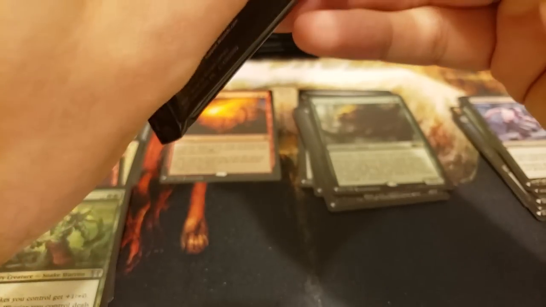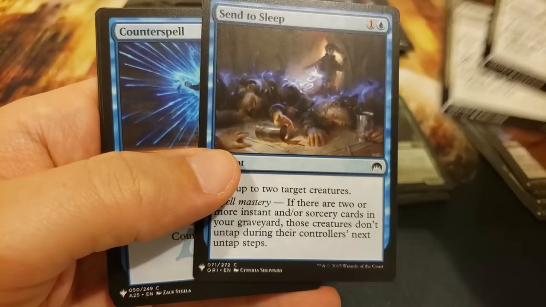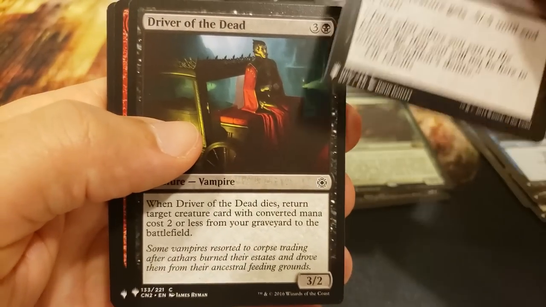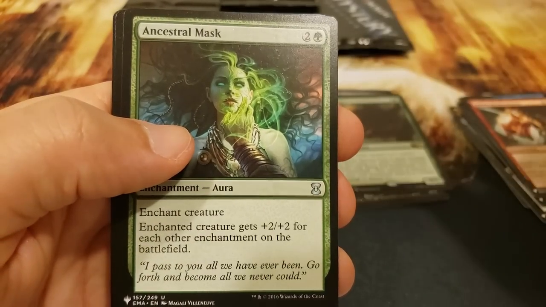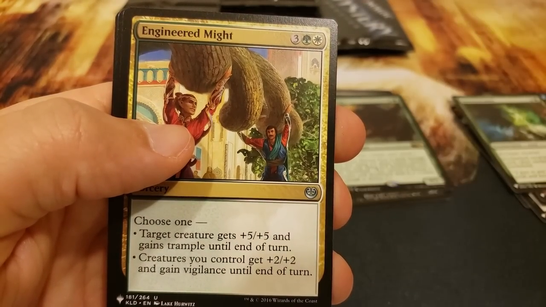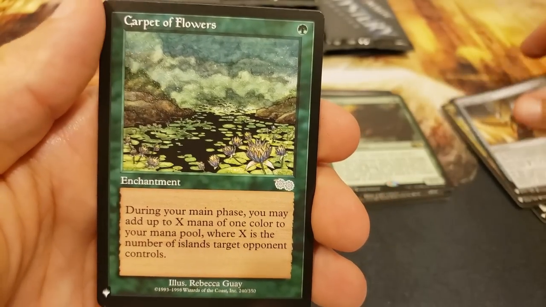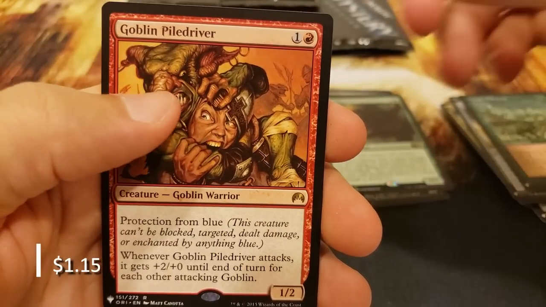Into Suzuki, Son of Shishiro, as our foil uncommon. Alright, where are the big heavy hitters? Let's get a Bloom Tender. Before we get our Mana Crypt, let's get a Bloom Tender. A little Bloom Tendy. Oop, we're skipping cards here. How about a Counterspell? We can always use a Counterspell. Goblin Bombardment. Take that. Ancestral Mask. It's another nice card. Engineered Might. Herald's Horn. Very nice. And Carpet of Flowers. Man, what a nice pack. And the Goblin Pile-Driver.